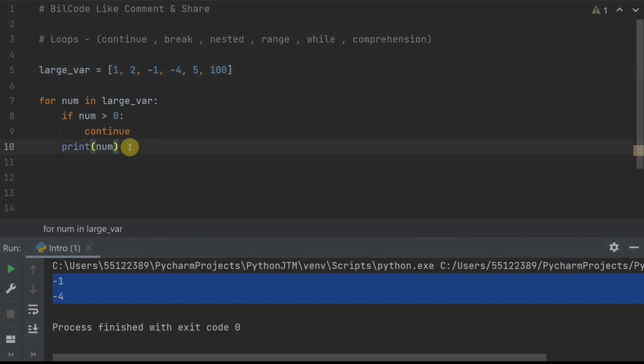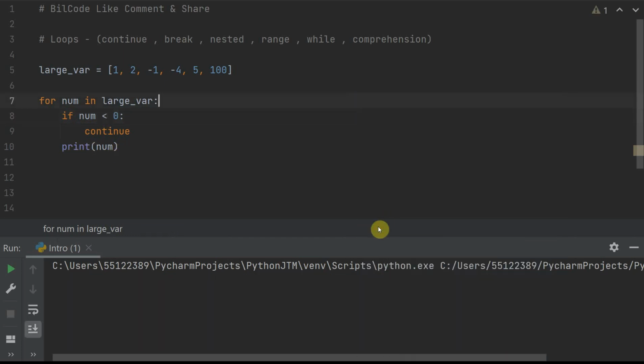Similarly, if I wanted to print the positive numbers, I'll simply say for every number less than 0, continue, and any number greater than 0, just print that number. Do you see there? Now, you might be wondering why I don't have else, if I have an if statement, why not else?